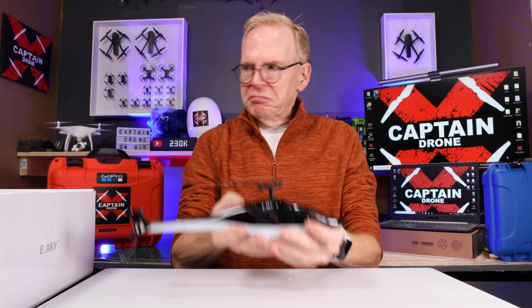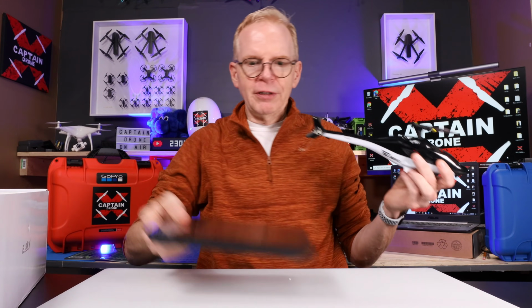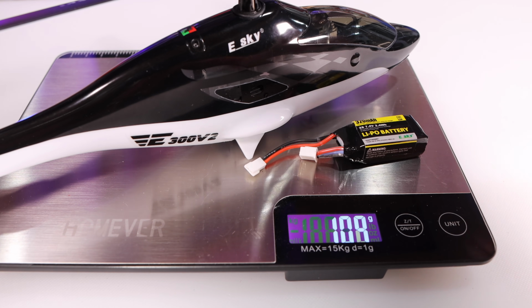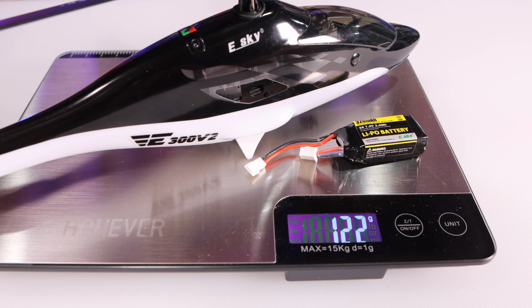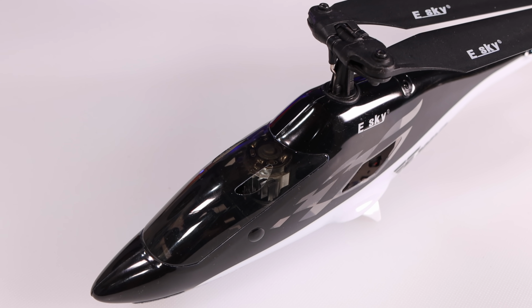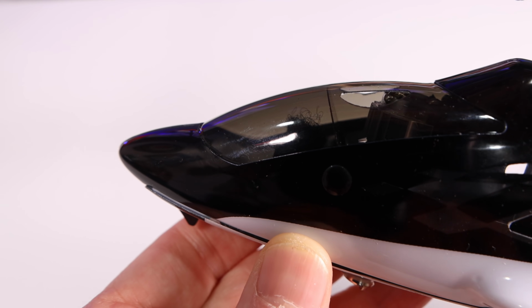Here's the helicopter. Yeah, it's got a little bit of weight to it. Let me grab my scale. I just want to see how much this weighs. If I put this down, it weighs a total of 123, 124 grams, someplace in there. You can see that the top windshield for the pilot is clear, and inside I can see the electronics, the battery, and some of the gearing.